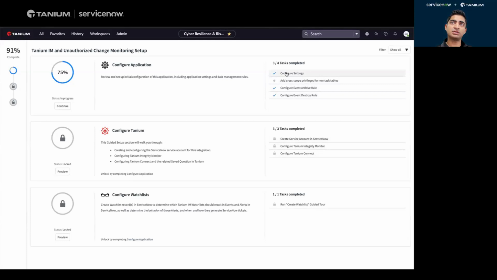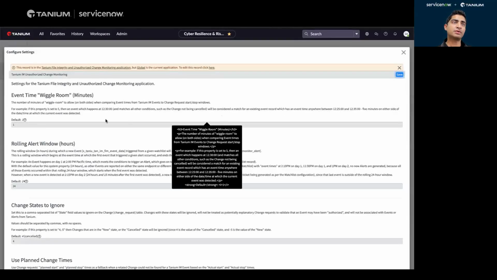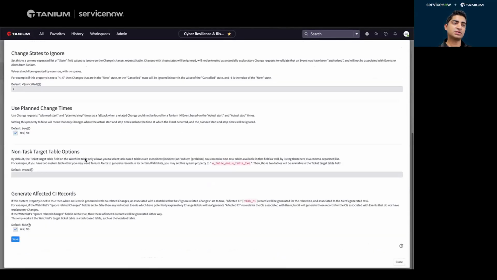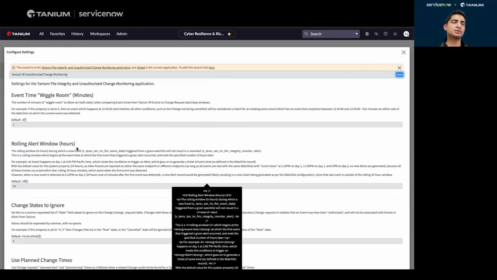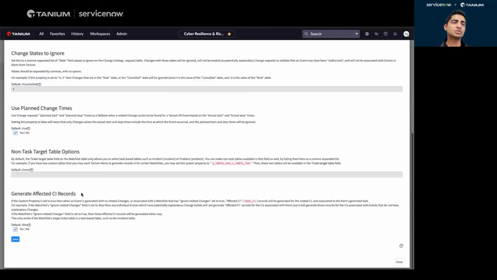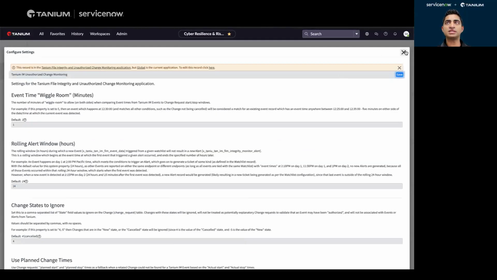First step is that you have your ServiceNow requirements here. We would set up the authentication. We would set up all the requirements around host and URL. And there's a bunch of things here that are going to be things that you read through. Some of them are preset for you as a default, so you don't really have to worry about them, like the wiggle room, etc. I'm not going to go through all of them, but most of them you won't really need to do much. But do go through them in detail to make sure if it applies to you, you enable it or disable it.